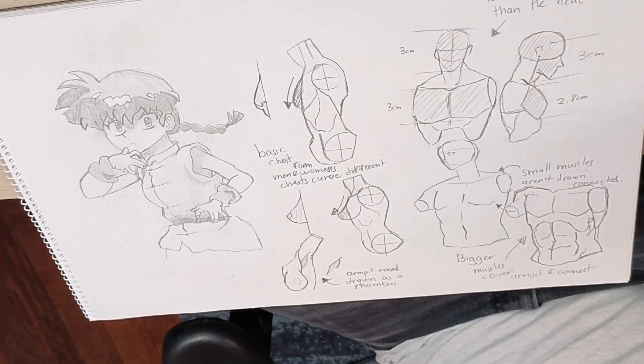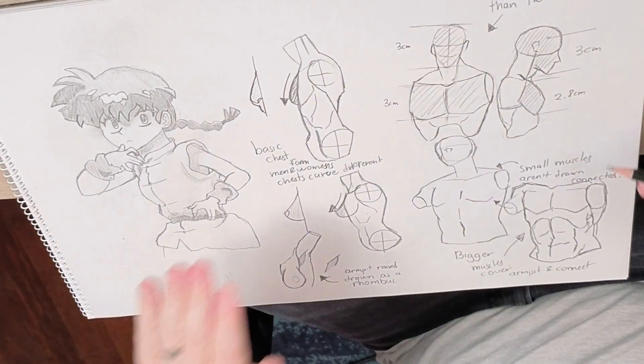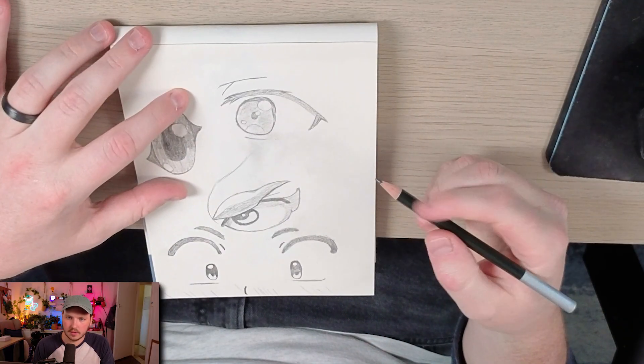Let me show you how accurate the physical tracking is. I'll switch to head mode, zoomed in just on my face, and then just do this — and it follows me perfectly. You might say, 'why would I need a gimbal on my webcam?' For me, the gimbal gave me the ability to instantly have a hand cam or desk cam without any setup. I love sharing my sketching and art, and I know friends who are Warhammer nerds or crafting streamers would love the flexibility of clicking one button to show off their art.